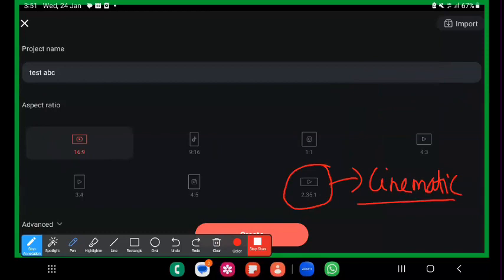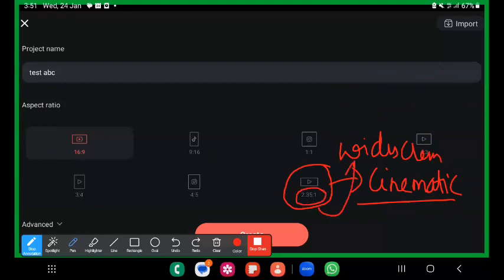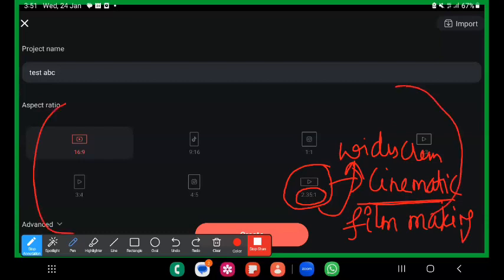So for the cinematic screen, the large screens, this is called a widescreen video. This aspect ratio is for widescreen, for cinematic videos, and it is used for cinema videos and also for filmmaking. Remember this. So this is about the aspect ratio that I wanted to deal with. I wanted you all to learn all of this before we begin. These are some tools that you have to remember, dear sisters and brothers, before we start.